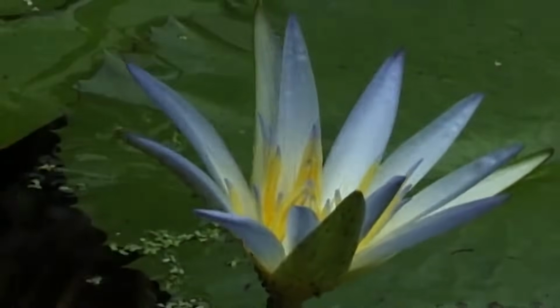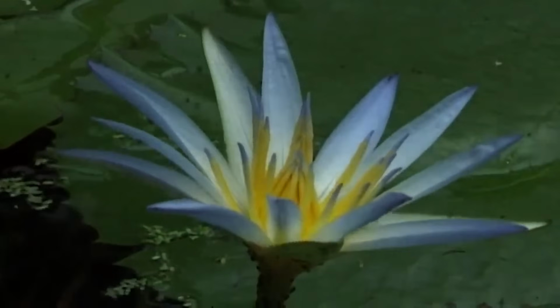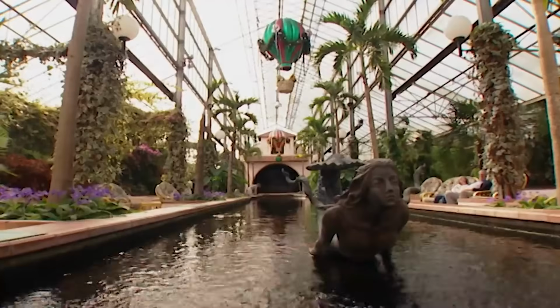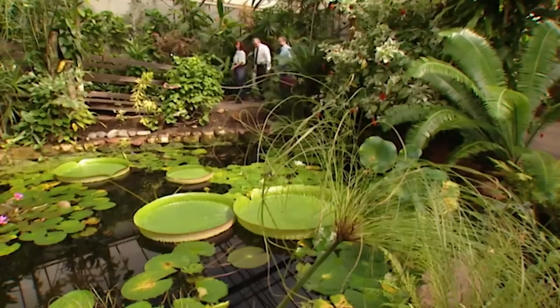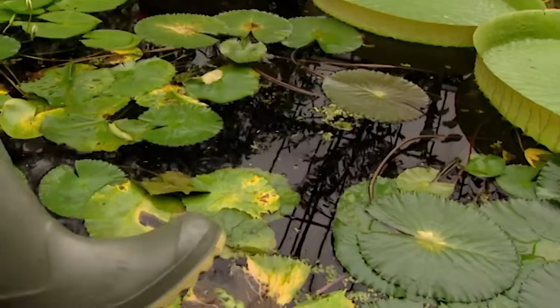The time had come to take a closer look at what was really in the flower. Finding a flower to test is difficult, since the plants are now very rare and hard to find even in Egypt. One of the few places thought to have the plants, conveniently for Dave Council and Vic Garner, is Stapley Water Garden in Cheshire. Here they have what botanists suspect may be the actual flower revered by the ancient Egyptians.